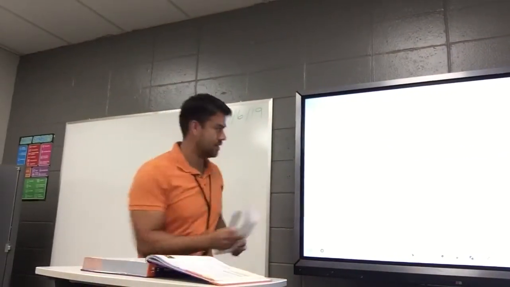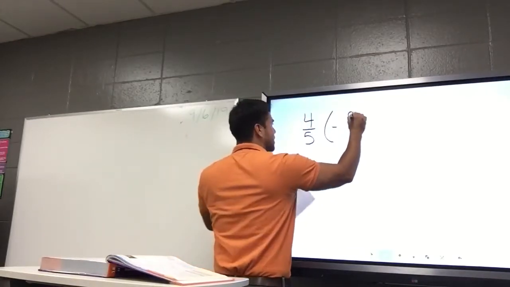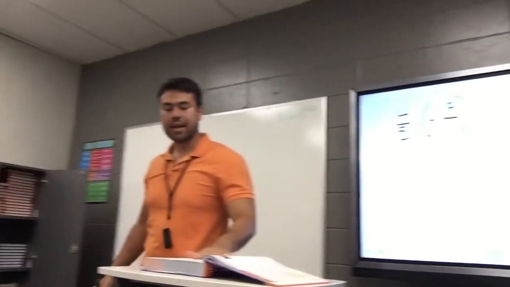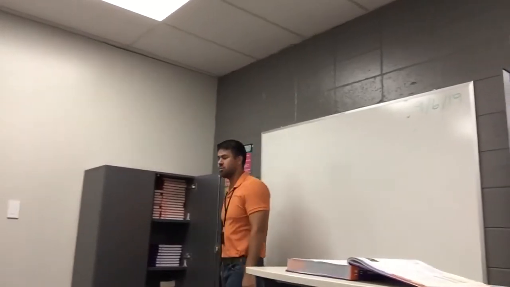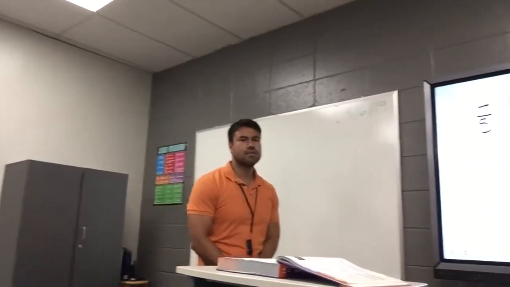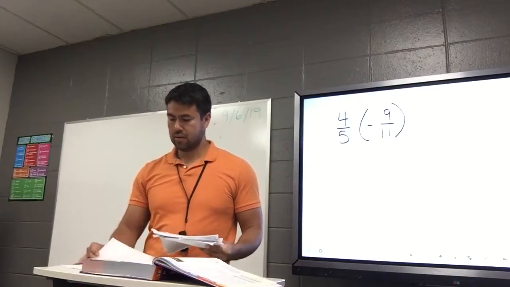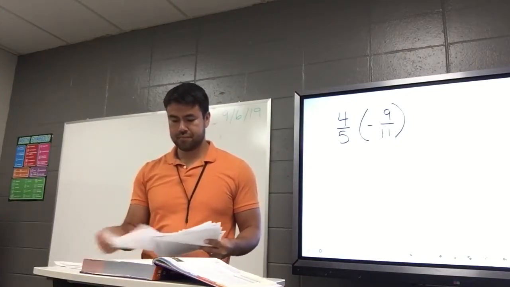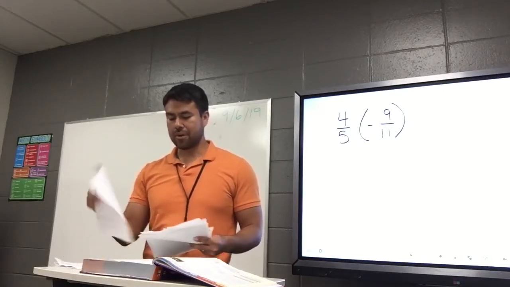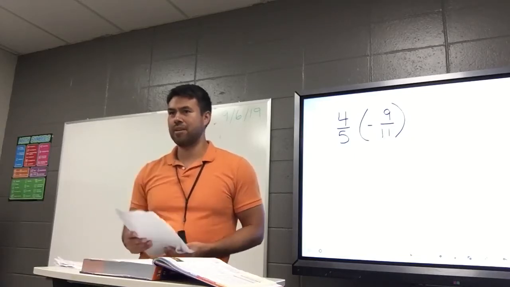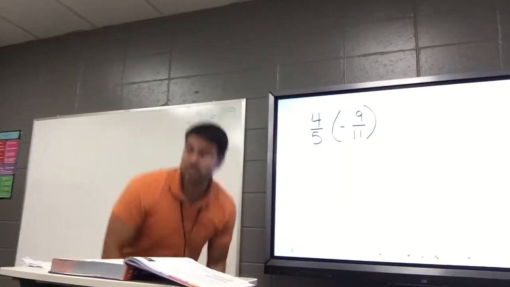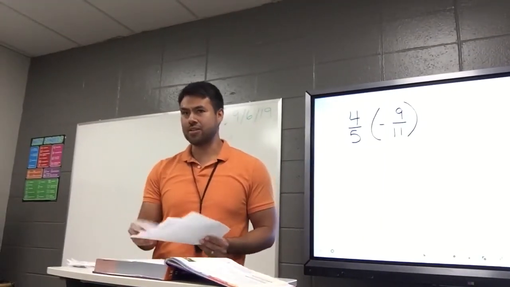All right, next. This one's all you then. 4/5 times negative 9/11. Give me the correct sign, give me the correct number, and reduce as much as possible. You may begin. So go ahead and write this problem, figure it out. Okay, I'm going to ask a random person, the person who's looking up will be called on. Morris, your answer is positive or negative? Negative. How many of you got a negative answer? Or at least knew it was going to be negative no matter what?